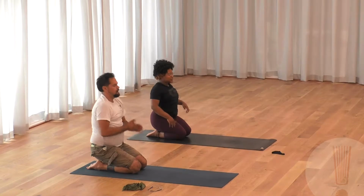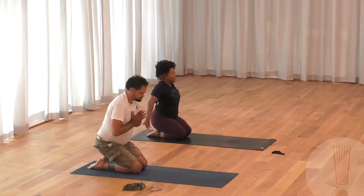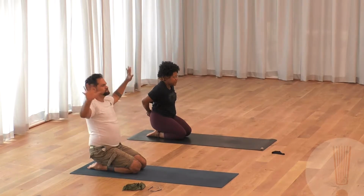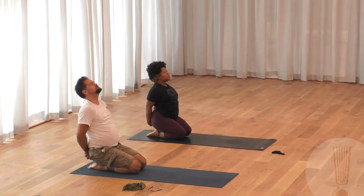Last little bit of a sequence here, we're going to start to open up that heart space. If it's available for you, you're going to interlace those palms at the base of the spine. Draw those knuckles toward the mat. Relax those shoulders. Lift up that chin. Oh yeah, that's the good stuff.